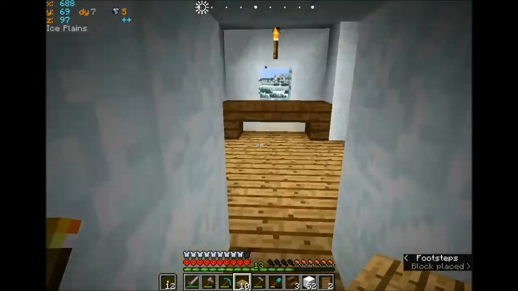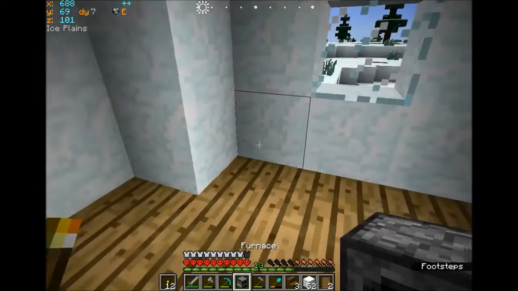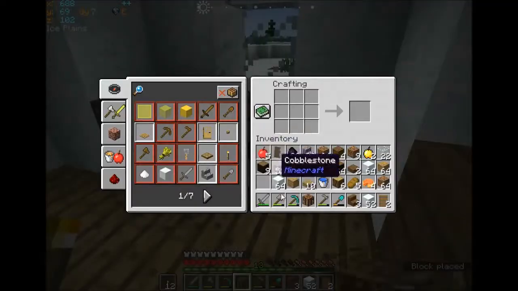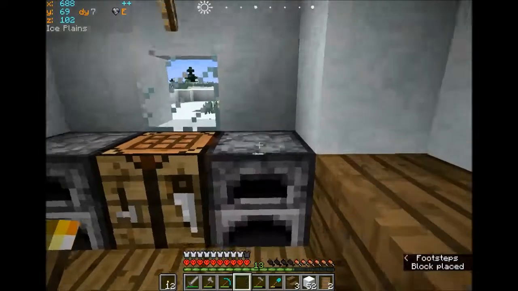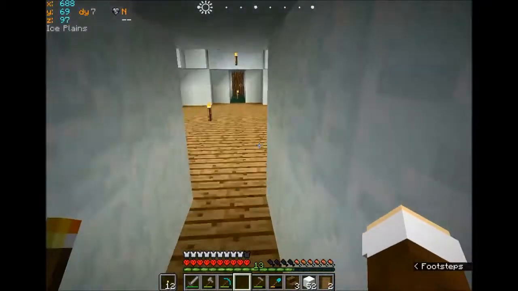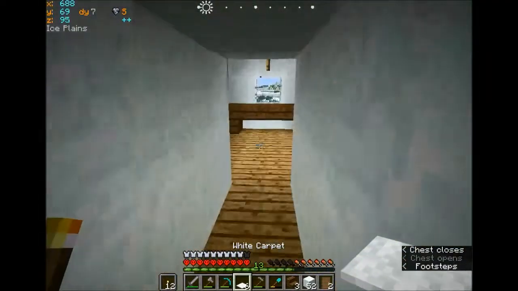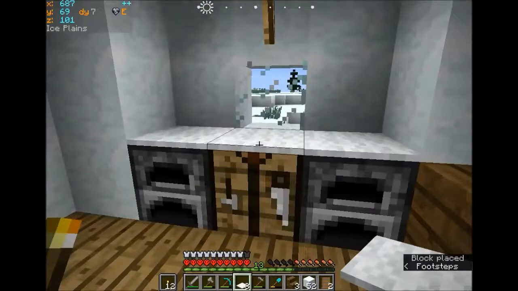I wanted to throw the little furnace down and the crafting bench and then another furnace there. So I'm just going to do that real quick before we end the episode. Okay. And of course, did I put the white carpet up? I did. What I was thinking was, if we grab the carpet, can actually, there we go. Nice. Okay.